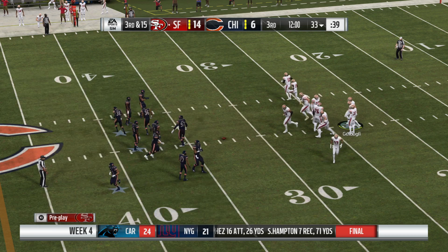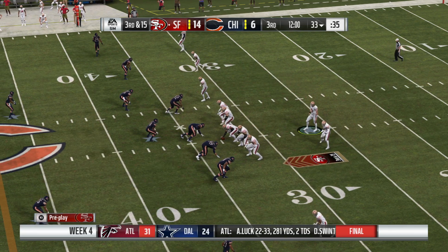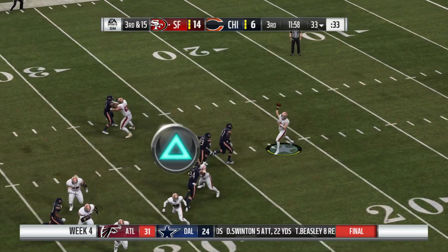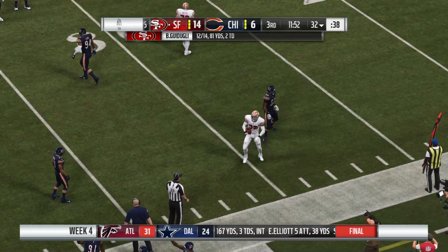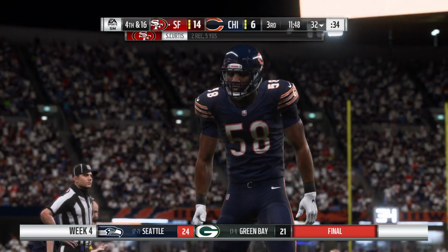The Niners on 3rd down. They've been excellent, 6 for 7. This will be 3rd and 15. All right, here we go. They're going to look to throw. Now they go screen. It's complete. And he'll lose yardage. Brought down at the 32. A loss of a yard, and it brings up 4th.